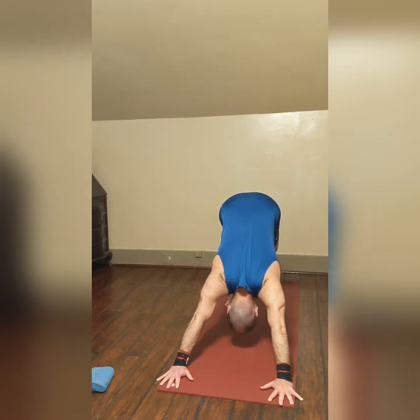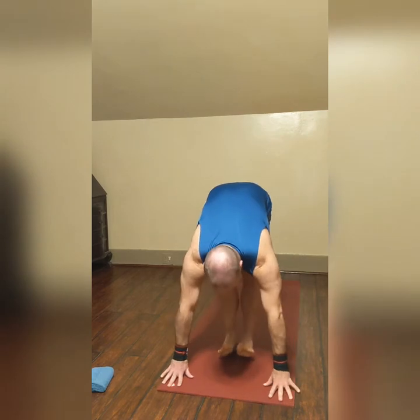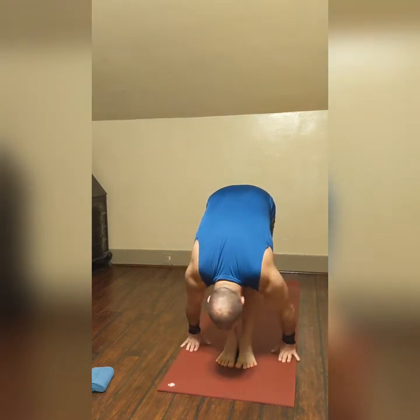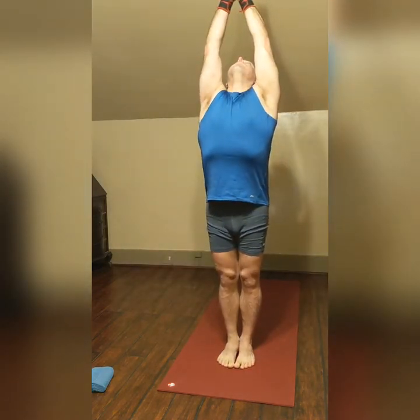Pranamta. And let's bring those feet back up. Nice deep inhale. Exhale. Press towards the shins. And inhale to upward hand down. Right back up.